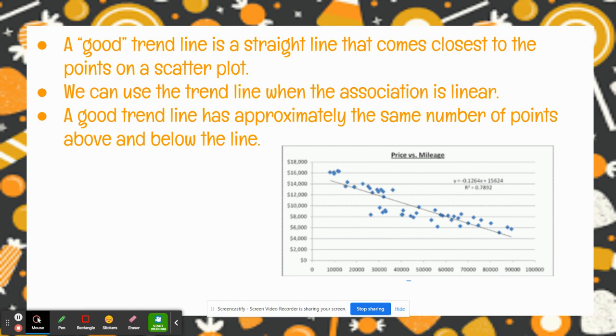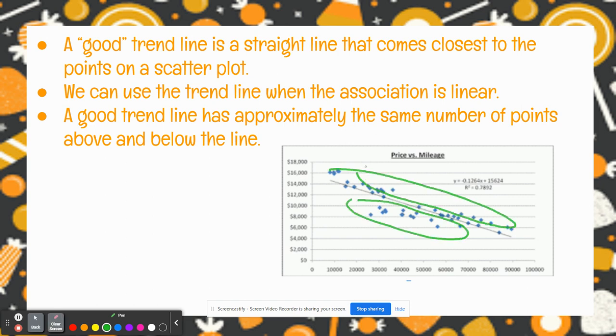So we have our scatter plot, and as you can kind of see, it's linear, right? So it's going on a downward trend, and the points are pretty close to each other. So that's why we call it linear. So we can draw a line through the scatter plot. And when you're drawing that line, you want approximately the same amount of points above and below the line so that it's evenly distributed. And you can only have it evenly distributed if it's linear.